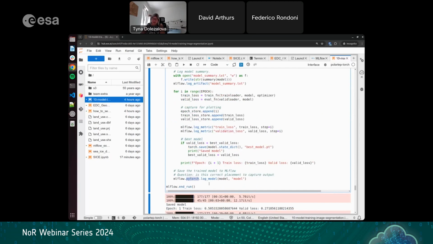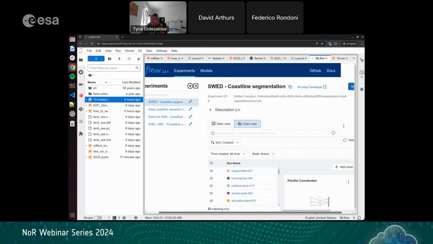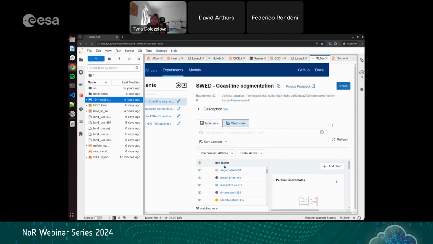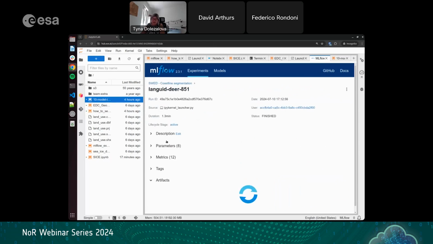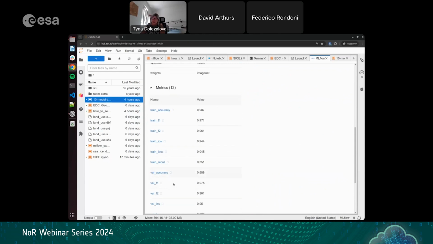It is using the PyTorch flavor to log the model, and in the end, it is also converted to the ONNX model. ONNX is an amazing format, highly supported by MLflow because it is allowing the interoperability of the formats. So going back to this model, I can open it and you can see that all these parameters are here, which I was showing previously. So it is using the Adam optimizer, for example, and it was trained for 2 epochs. And all the metrics are recorded here as shown on the previous slides.